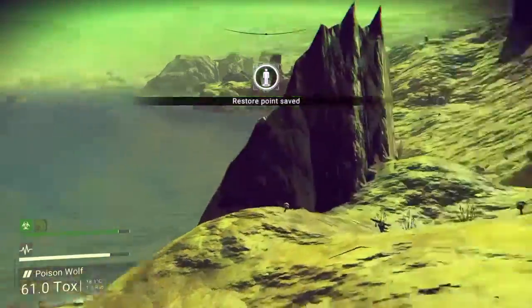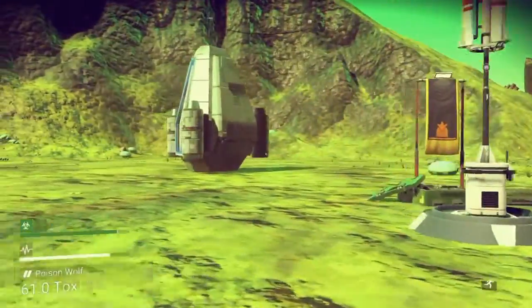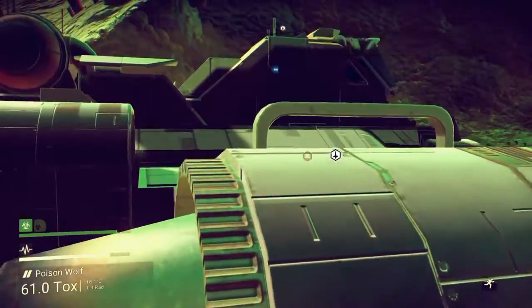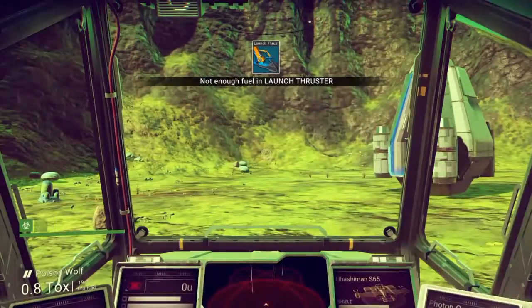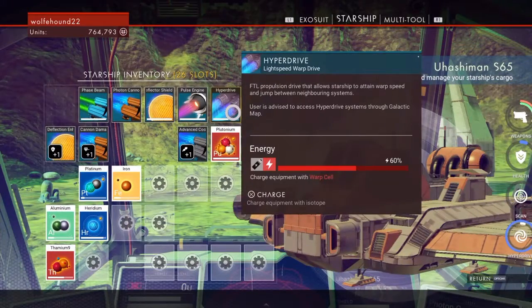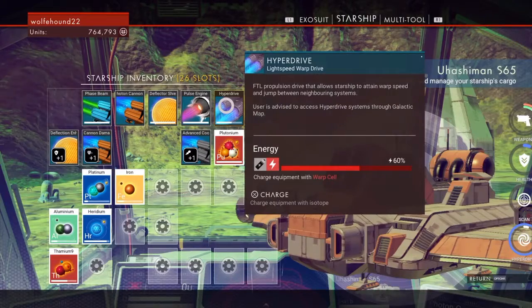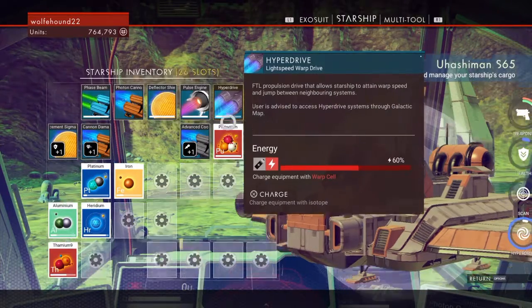So okay, now that we know how to get to the drop pods, which is fantastic, because I want more and more slots. Oh, no more launch fuel. That is something. I also went ahead and refueled my hyperdrive. It's not completely fueled. I think I need probably 2 more hyperdrive.